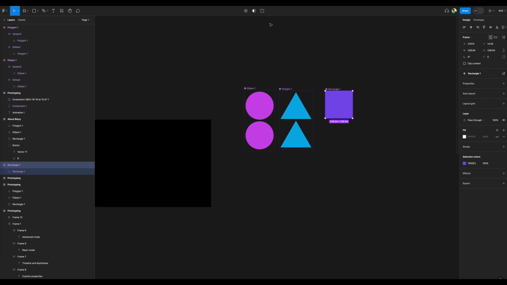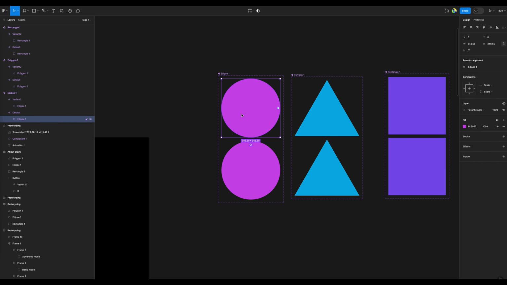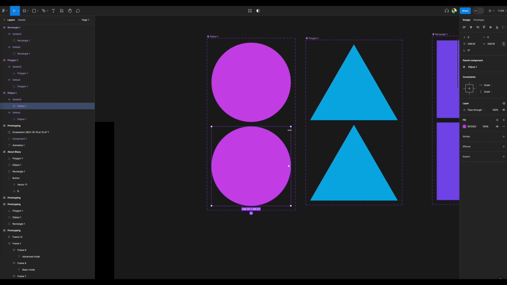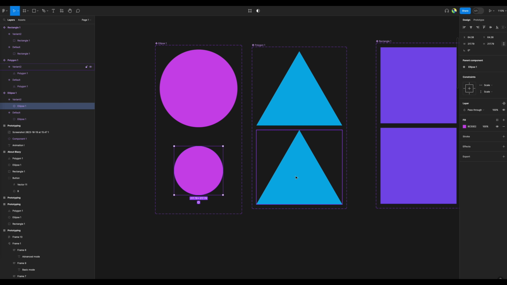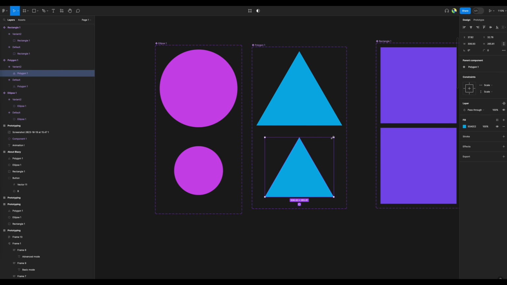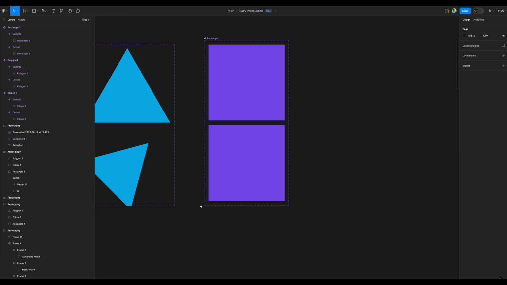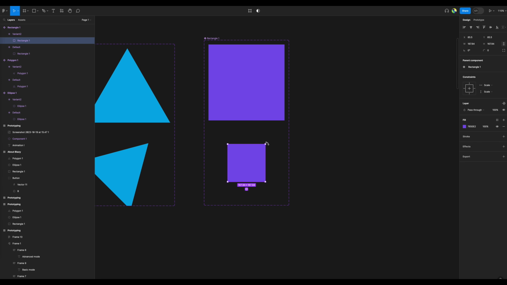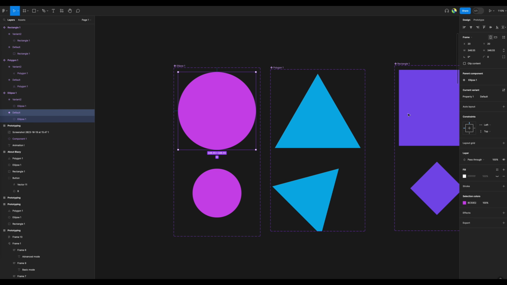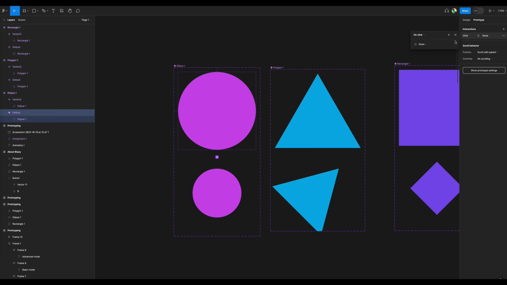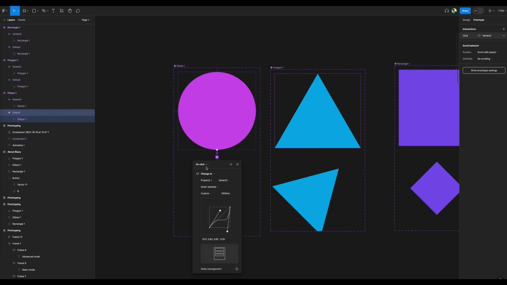So I'll just add a component set, and this will be the first state or the first step of the animation, and this is the second step. Here I will just change something, like I will make it a bit smaller and rotate a bit, and I will do the same here. So we need to connect all these steps, and this is what you will need to do every time. I'm selecting the first variant and then just bind to the next step.